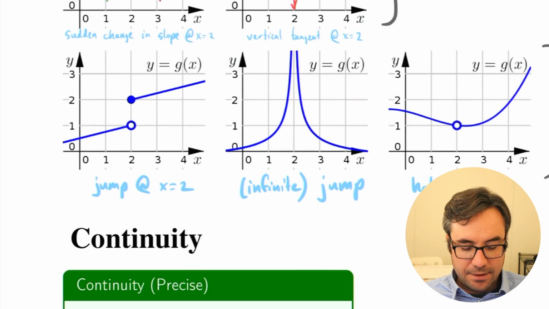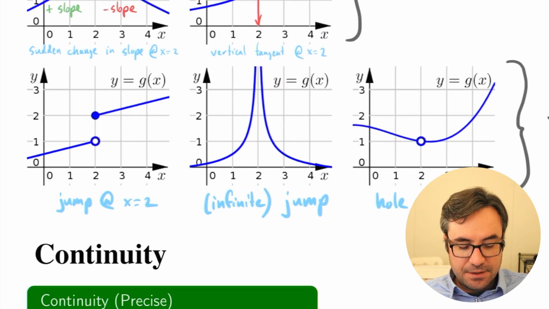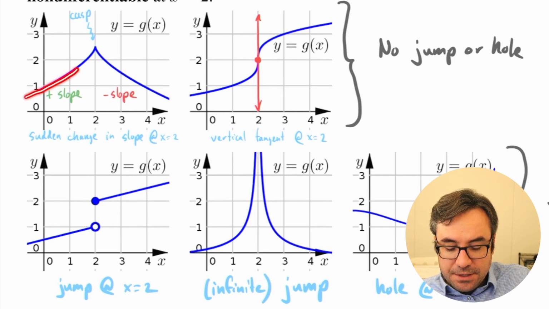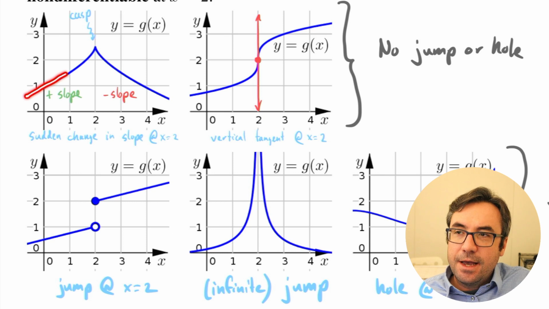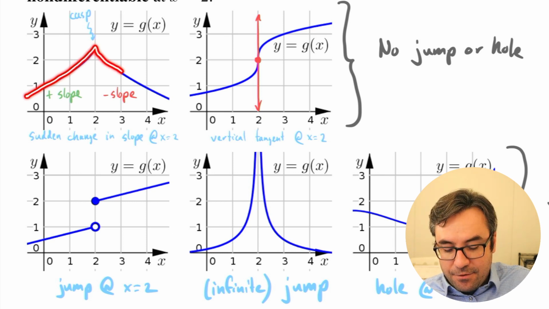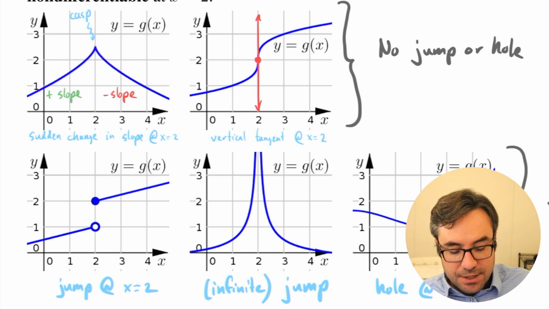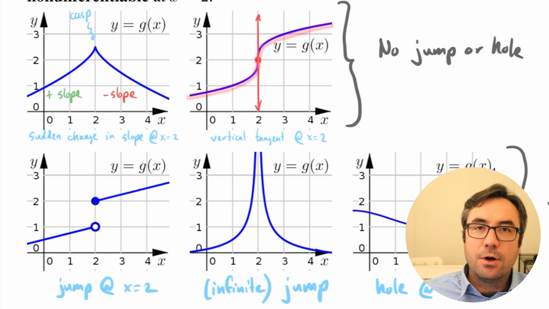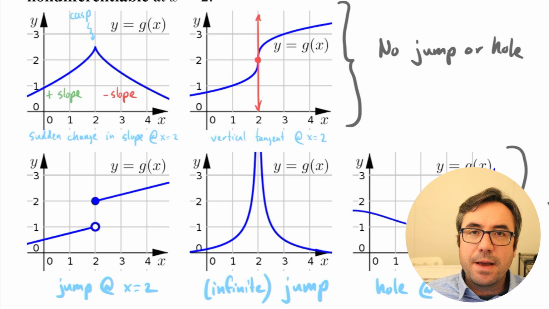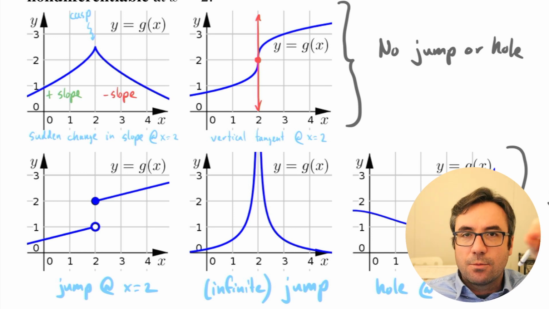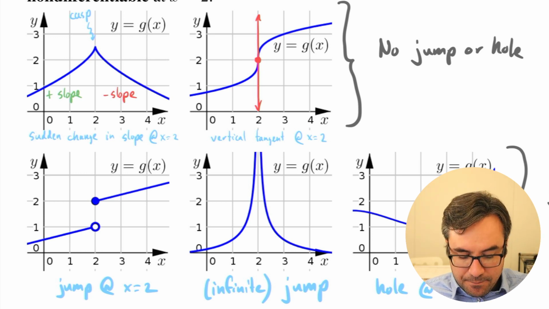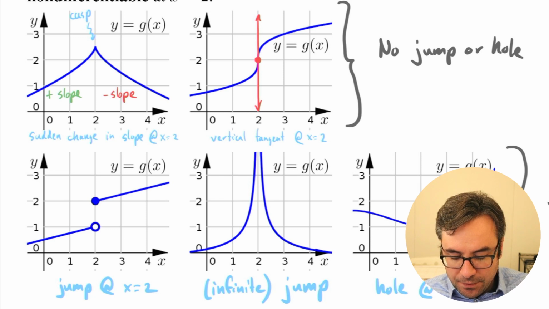So let's go back. That's what we're really seeing in these examples: in the first two, these are all continuous. If I start on one side of the graph here, I can trace it over, and I never have to take my pen off the page. Same thing over here. I never have to lift my pen up, put it down somewhere else, and then continue on. But that's not the case with these last three.